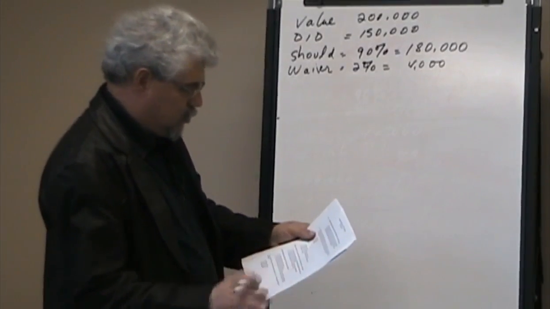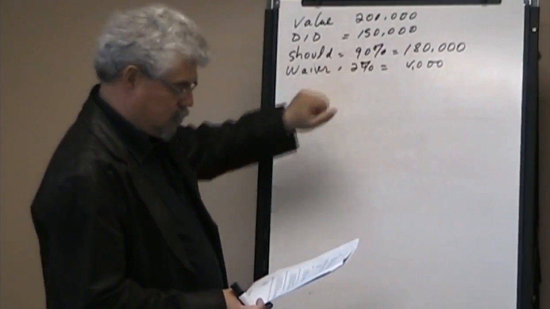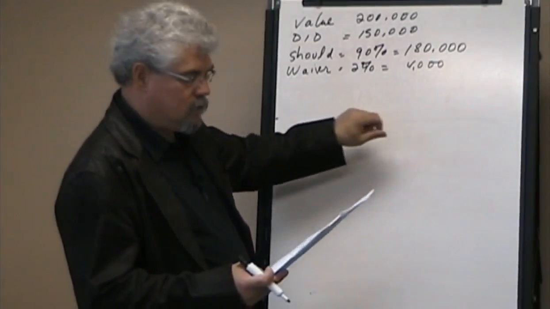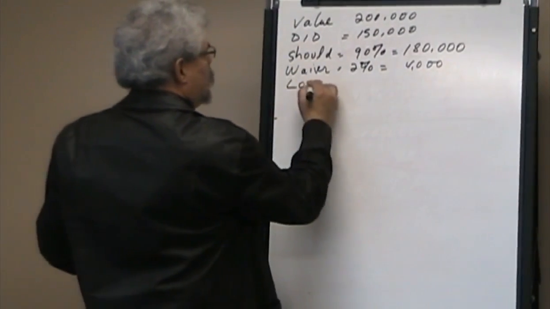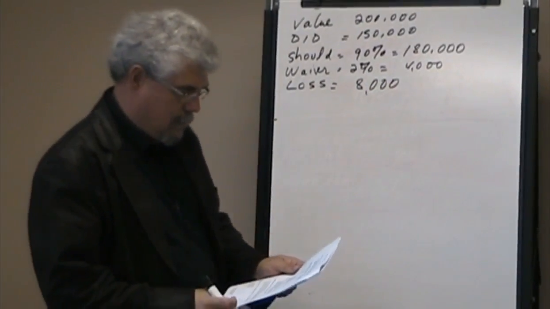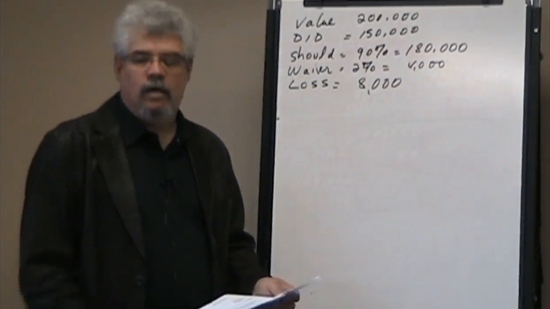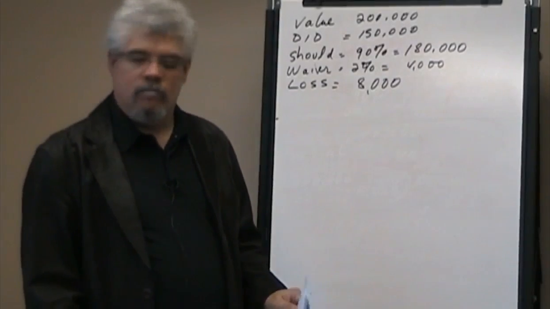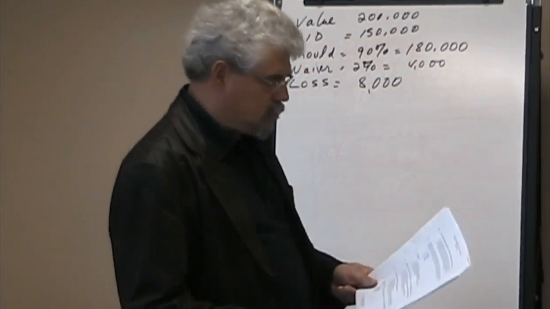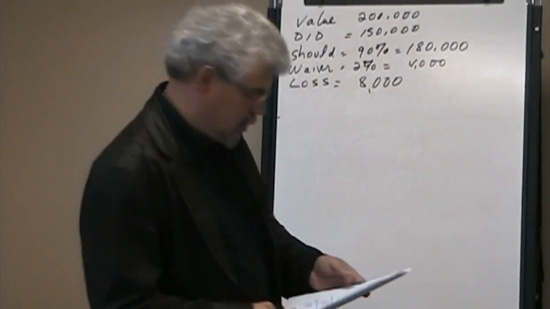Okay, so if the owner of a building worth $200,000 buys $150,000 worth of insurance on a policy with a 90% co-insurance clause and a 2% waiver of co-insurance clause, and then suffers a loss of $8,000. So now we have our loss, $8,000. Okay, his recovery under the policy, rounded to the nearest 100, will be, now they've added this little rounded thing, just to kind of twist into the question. They'll do that on a real exam. The Alberta Insurance exam questions are very tricky sometimes. They'll add these extra pieces of information that are totally relevant for the test.